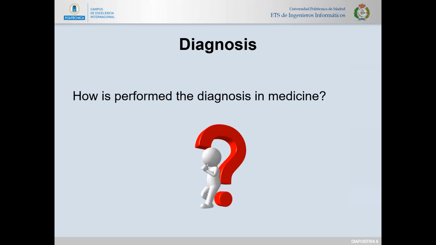One of the things that I would like to start covering as an introduction to this seminar, related with this concept of medical informatics, is the diagnosis problem. So can any of you explain to me how diagnosis is performed in medicine? Or do you have any idea? Probably if you have seen the TV show House, you can give me an answer.